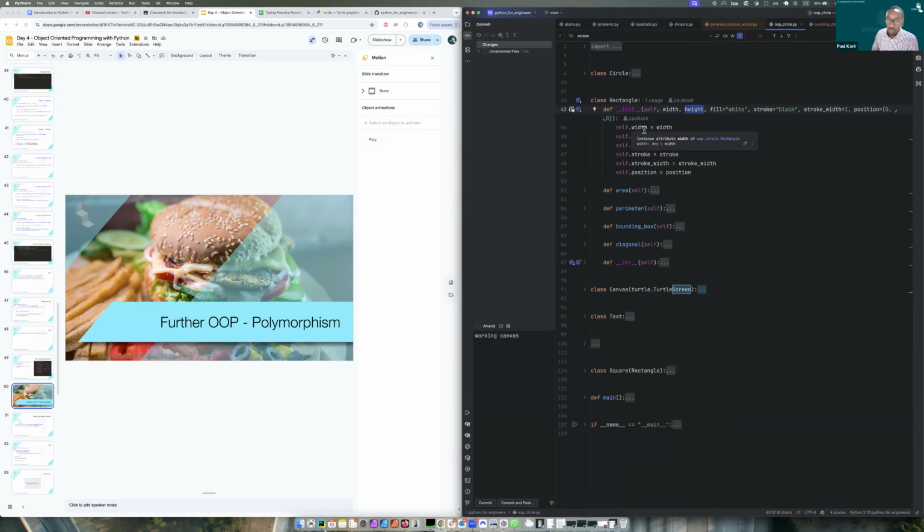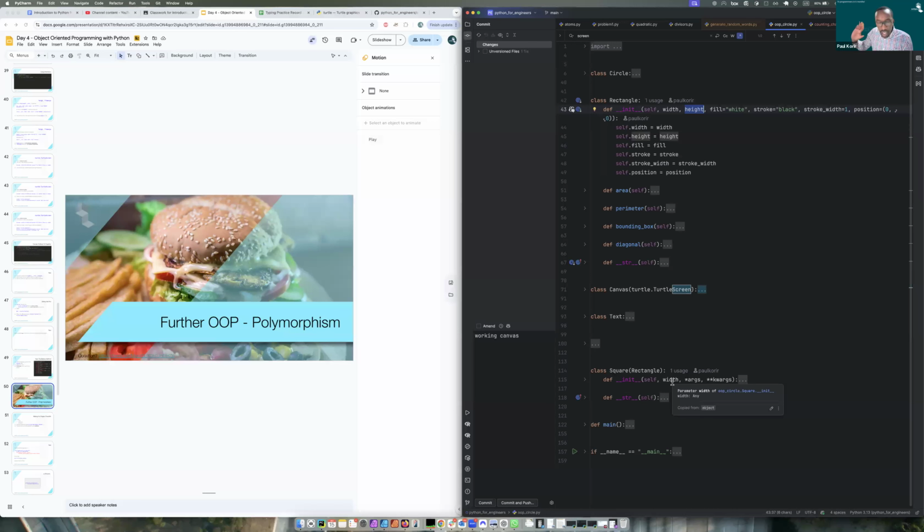And then we said we want to make a square, and we want that square to borrow from the rectangle. We will take advantage of everything else available on a rectangle. The only thing is that whenever we define a square, because we know a square has the same dimension on both sides, we don't have to define both sides. If you say, I'm defining a square with sides 5 centimeters by 5 centimeters, that is redundant. You've said more than you need to. So when you define a square, you simply say a square of 5 centimeters.